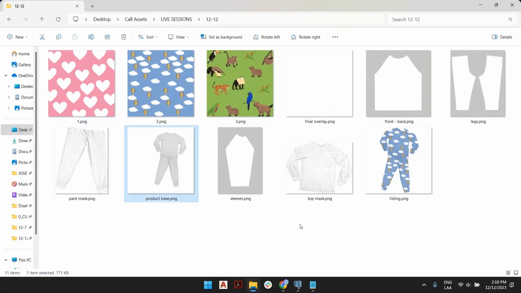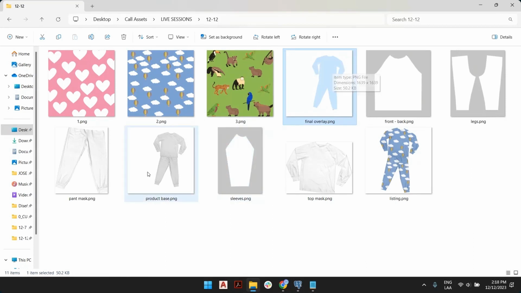So for that, we have the same shape of the product, but as a negative hole like this. Okay, so basically this is the same PNG file, only we cut off the shape of the fabric and the shape of the entire garment.